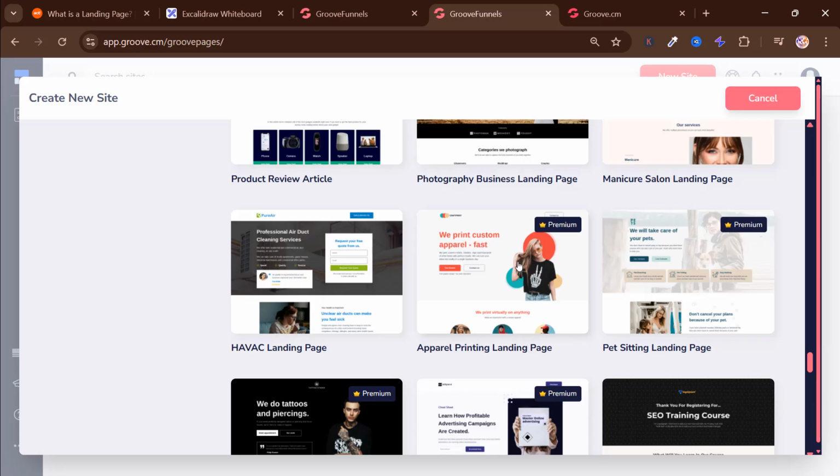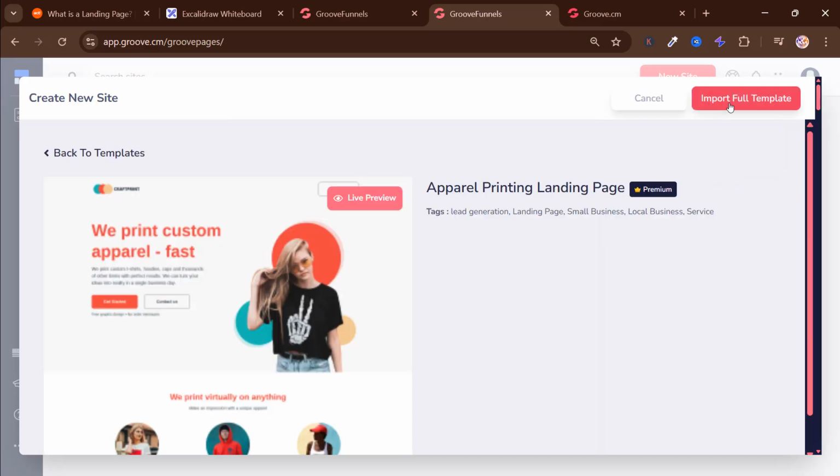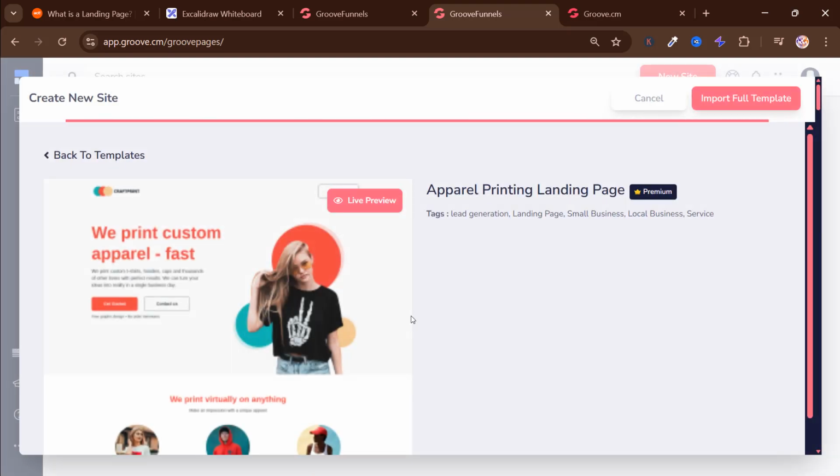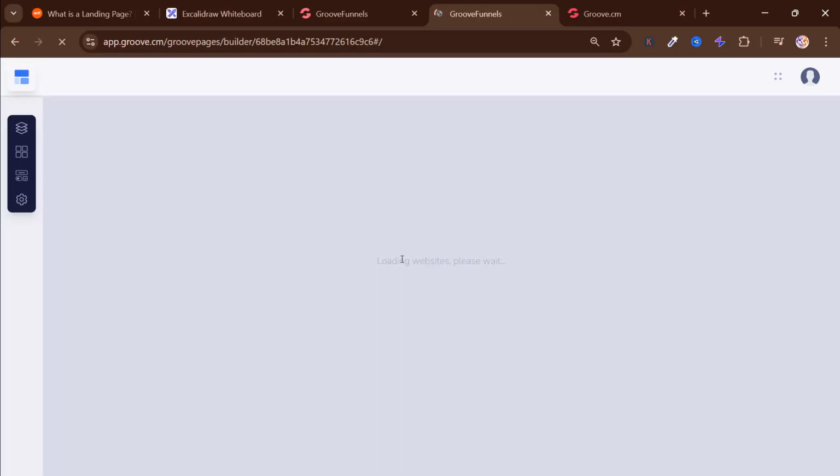So let's just select this one and click on import full template, and then we'll give it a name, and let's say web shop. I've already named the other page web shop. So let's say web shop 1. And start building. So now it's ready here.